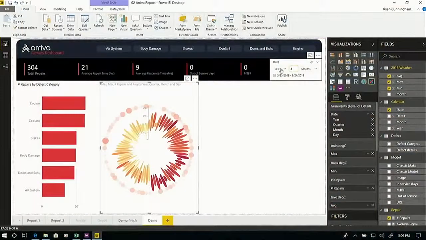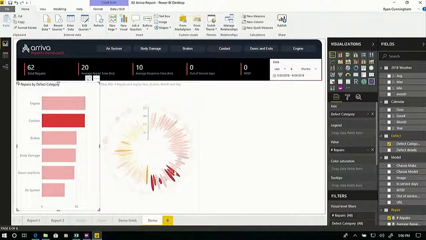Now, if I want to focus on a particular time range, rather than look at the last 4 months, I just filter it down to the last 4 months. I can see that my coolant repairs here were actually the number one category of repairs. And if I focus just on those, you can see there's actually just a couple of days towards the end of that hot period where those coolant repairs all happened. So I've really been able to narrow down this insight. There's definitely some correlation here, as you'd expect, I guess. Hot weather, buses get hot, they need more coolant.